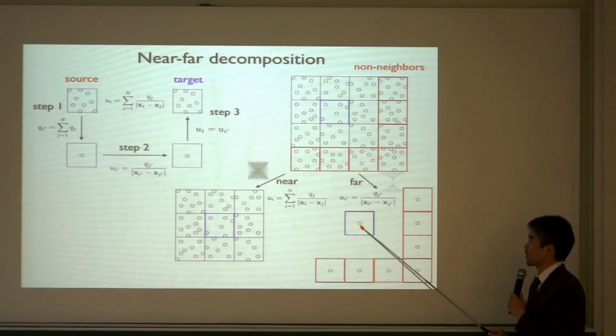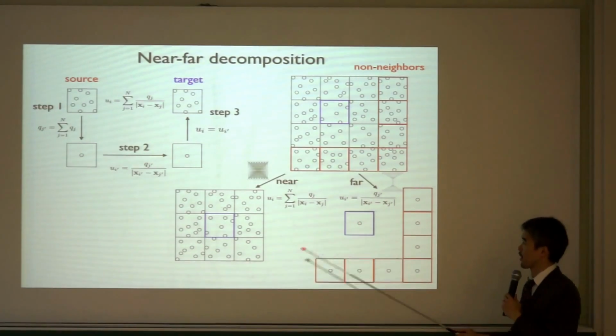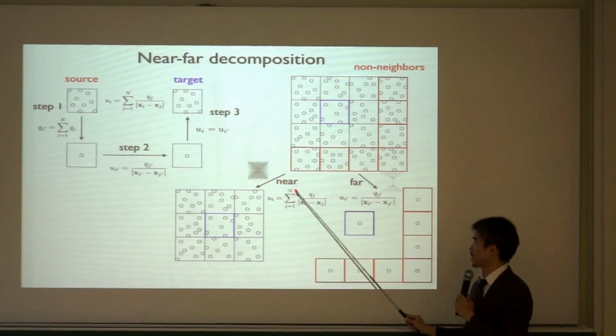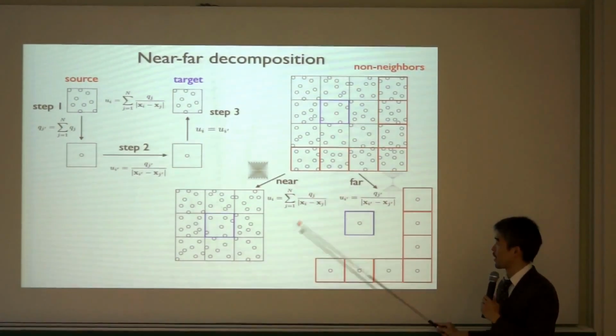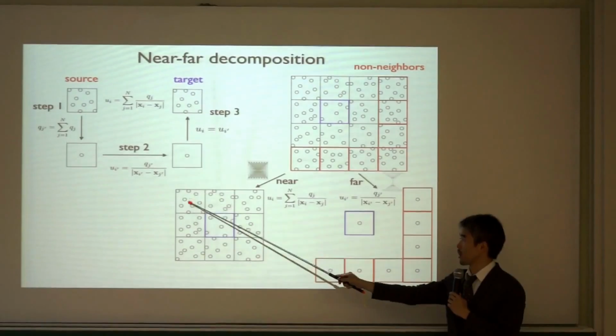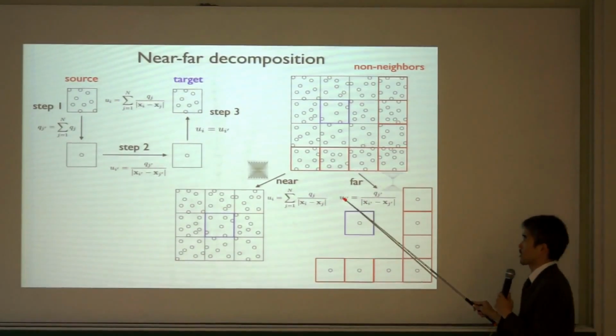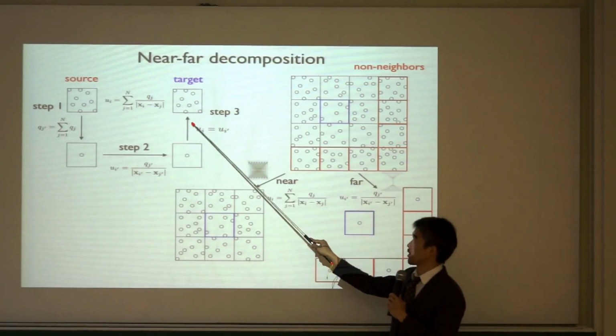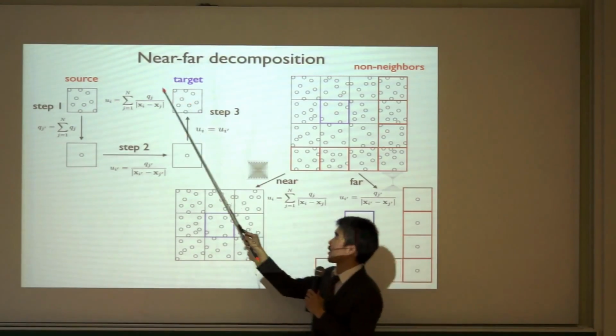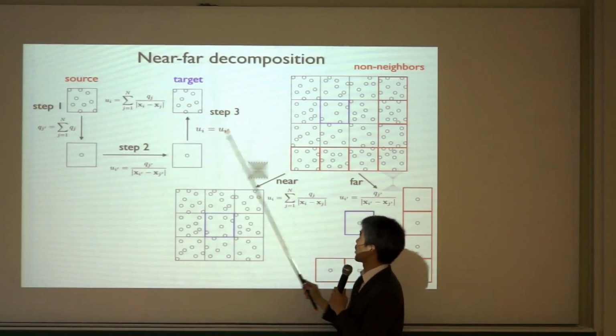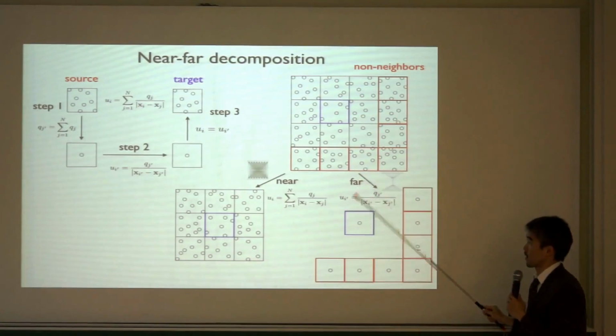And then we need to sum up all the answers that we got here, add them to the ones that we get here, because it's the sum of the near and far. It's the effect of everything. So it's the effect from all of these and also all of these. So you need to add the answer to the UI at the end. And then we'll compare again against the case where you calculated everything against everything.